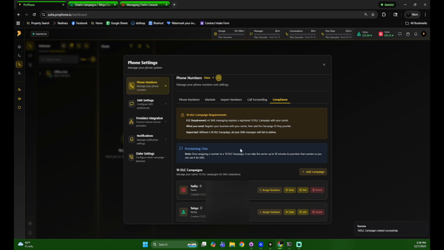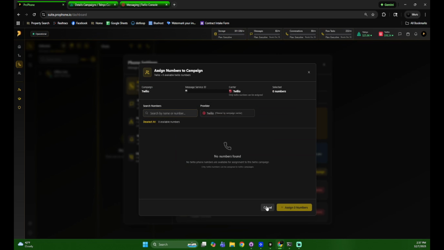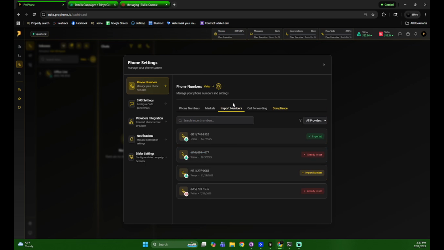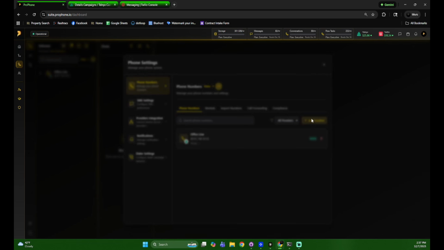Now it has created a campaign here. Now we're going to assign a number over there. You can see I don't have any Twilio numbers, so we are going to buy a Twilio number so I can show you guys how that works. I do have Twilio numbers, but they're all in use. So let me go to phone numbers, and let's go ahead and add a phone number.